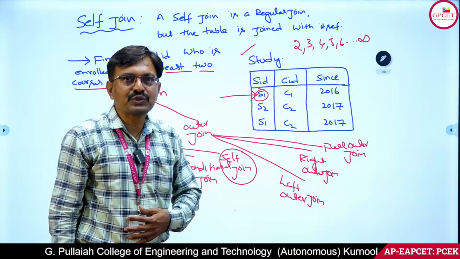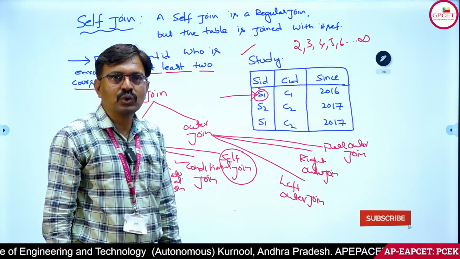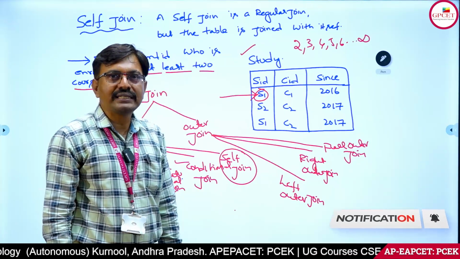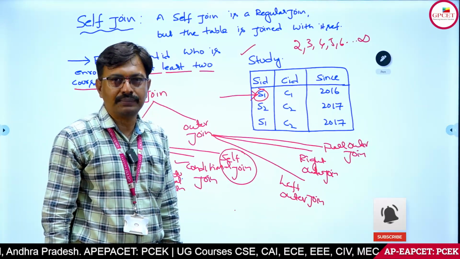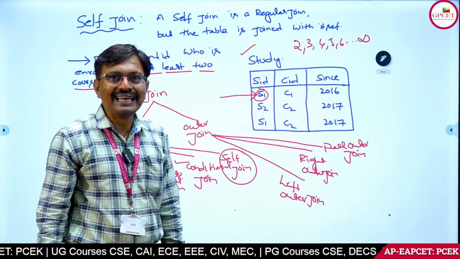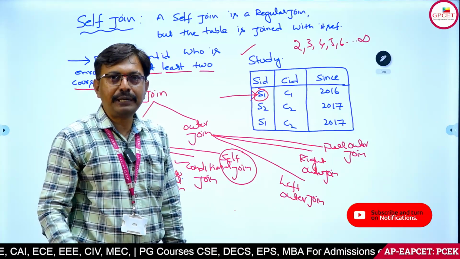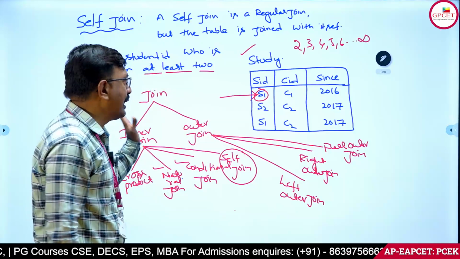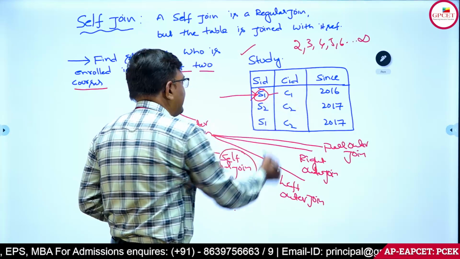You can get the output S1 by using structured query language. What is the basic structure of SQL? Select A1, A2, A3 up to AM from R1, R2, R3 up to RM where P. A1, A2, A3 up to AN are the attributes or columns. R1, R2 are the relations or tables, each table having unique rows and columns. Where P is the predicate or condition. That is the basic structure of SQL.